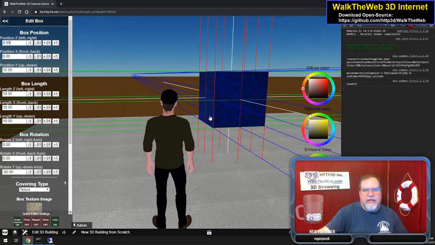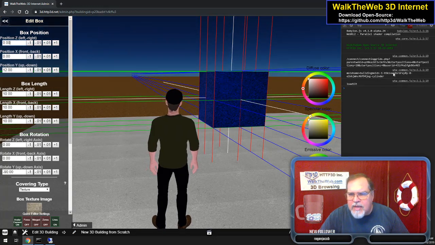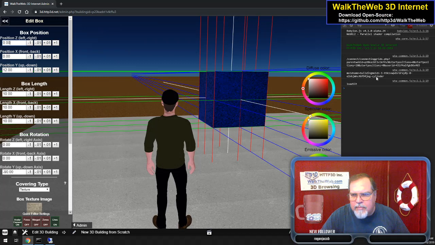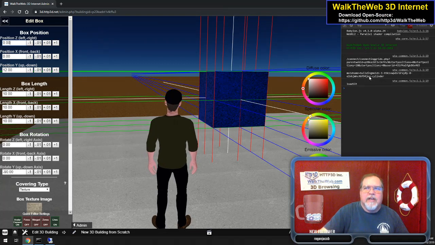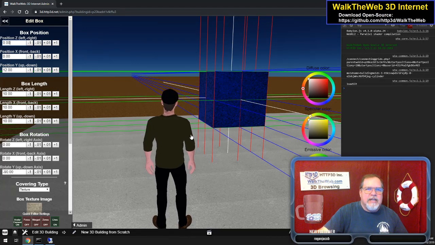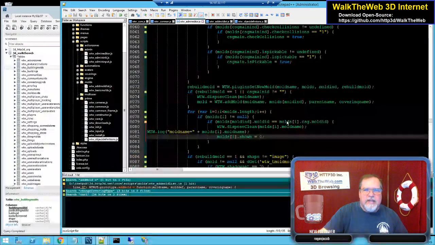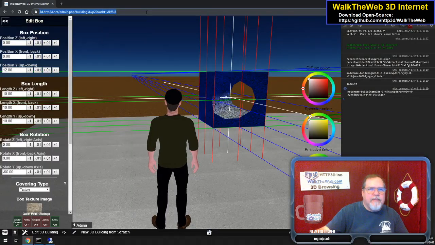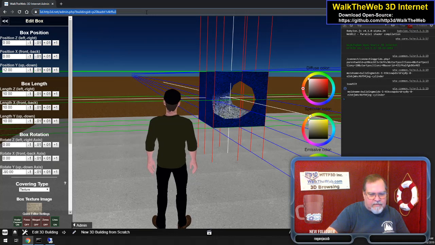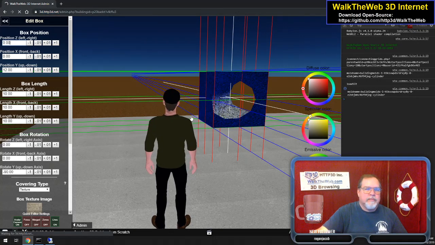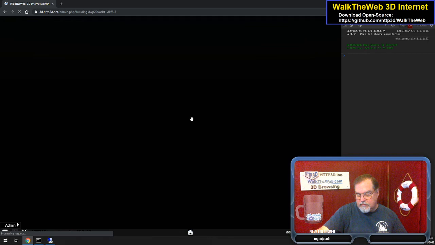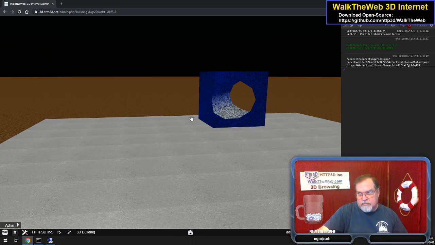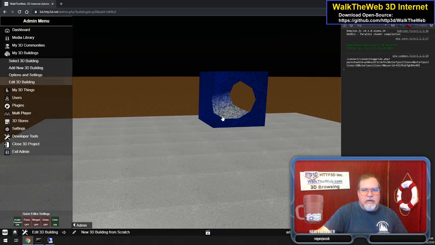I didn't click on anything. And mold name equals that. So it knew there's a mold name, and it's a cylinder that cuts out of it. So it told it to delete it, and it set shown equals this. I have a feeling all I messed up is that shown should be with single quotes. Let's find out if that's the case. Oh, because see, it even fixed it eventually. So let's find out. Here we go.